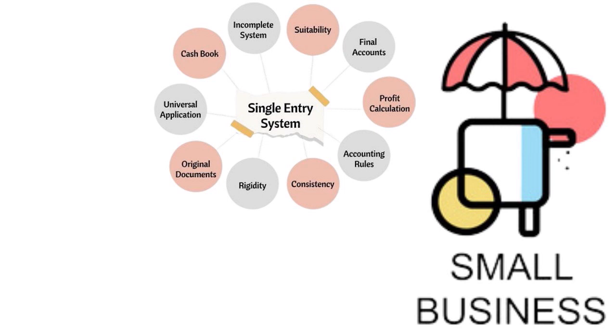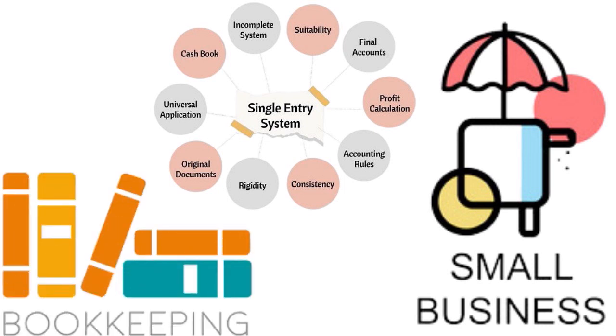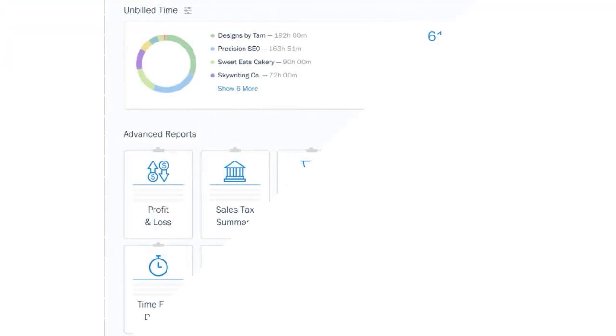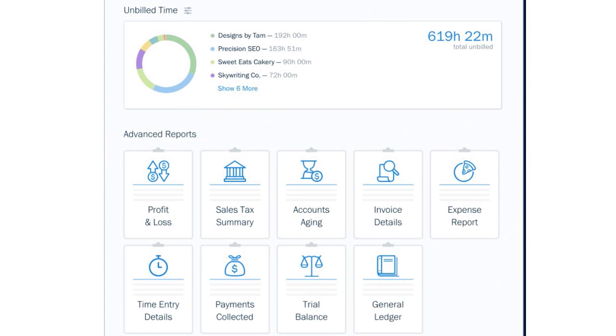And then you have a double entry system that requires a much more detailed bookkeeping process where every entry has an additional corresponding entry to a different account. So consider the word double in double entry to stand for debit and credit. That's what I talked about earlier, right? When I said the two totals for each must balance, otherwise there is an error in the recording. So a double entry system will provide complete records and allows for the creation of proper financial statements.